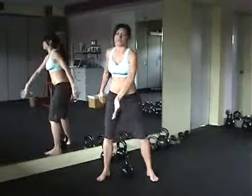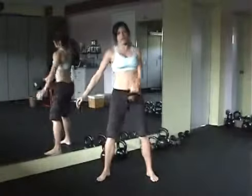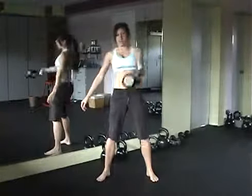So once again, thumb's pointing behind me, and then it's just wrapping around. It's not a bicep curl. I'm using all the power from my hips. My arms are just guiding the bell.